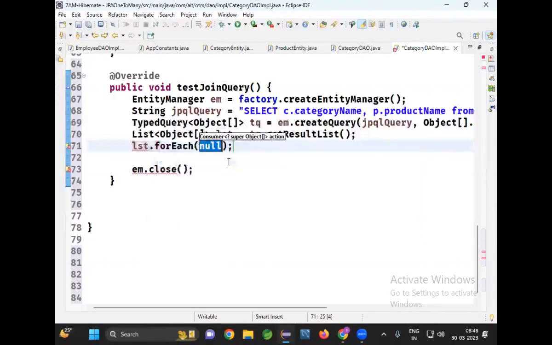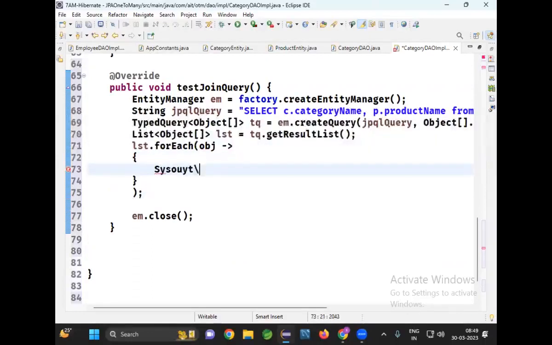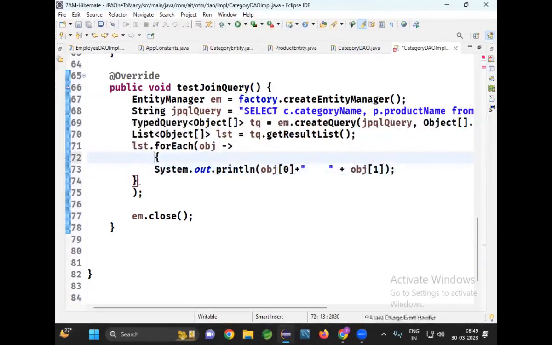LST dot for each, for each obj, system dot out dot println obj of 0 plus space plus obj of 1. Tell me what is obj of 0? Category name. What is obj of 1? Product name.